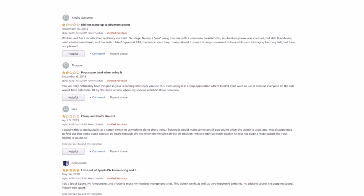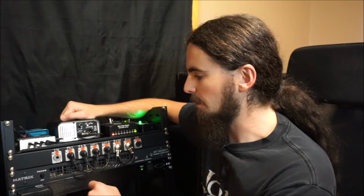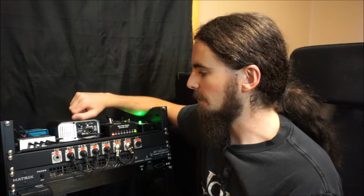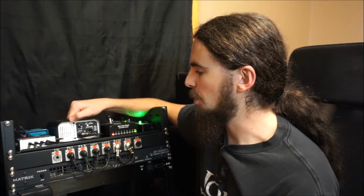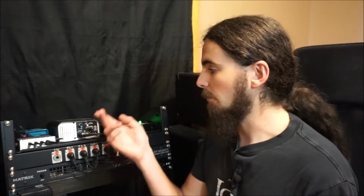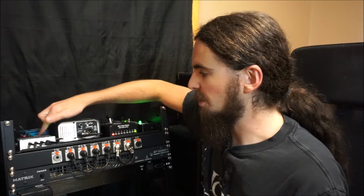It has terrible reviews, but what I'd like to do long term is maybe drill out an on-off switch here and have that dictate what's going on up here. But there was nothing else that was that simple or cheap, so I'm going to gamble on it for the time being, and when it does break, I'll do something about it. But even with that, it is so much easier than having to move that thing all the time. So if you don't need a reamping solution, or you don't mind just dragging out the reamp box every now and then, you could skip this phase. You could skip this whole summing part.